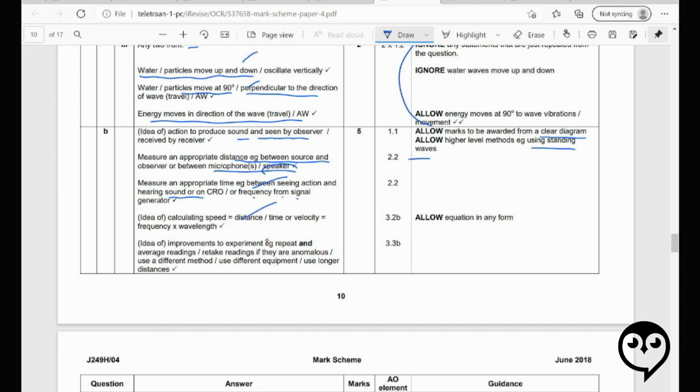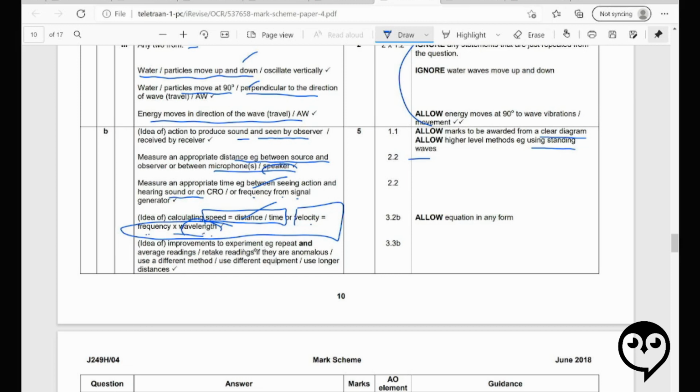Okay. And hearing sound, or, we're measuring something. Okay, that's the formula we're going to use. Hey, look at that. There's another way you could do this here, frequency and wavelength. So if you know what a certain frequency was, because you got one of those little pitch things, you get somebody who knows, oh, middle C is 256 hertz, that kind of thing. And if you were to measure the time it gets, you can calculate the wavelength. Yeah, it's a bit more advanced. You could do it that way as well.